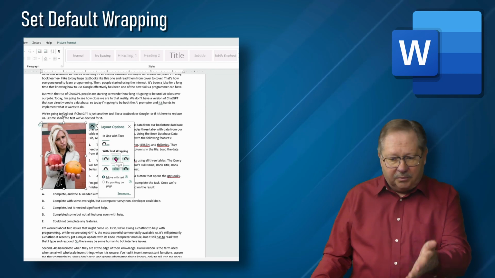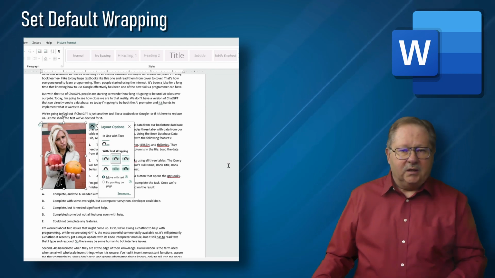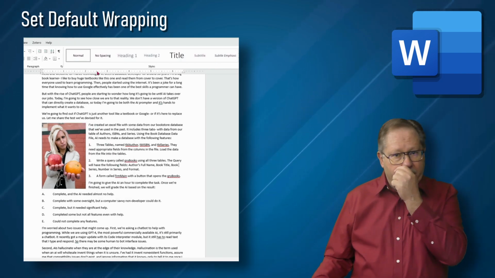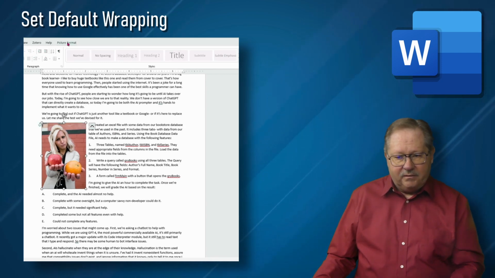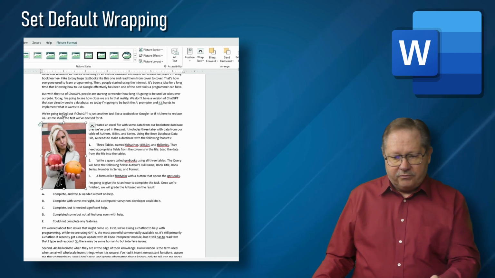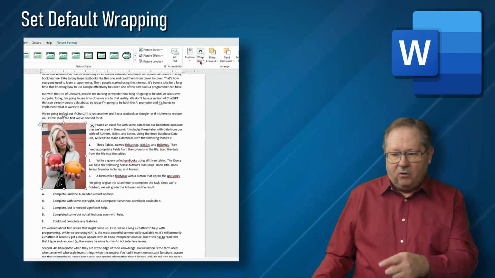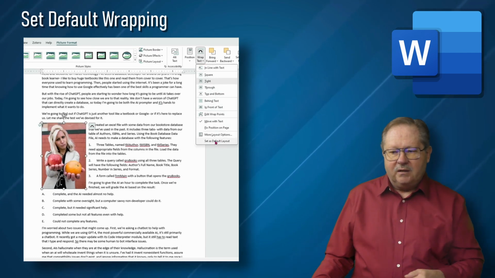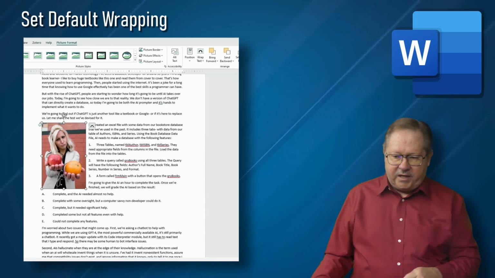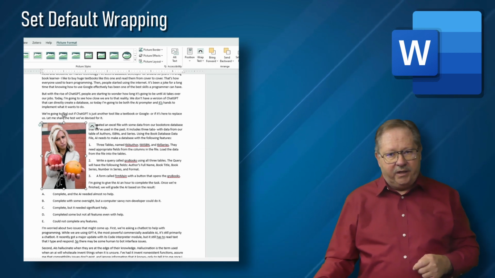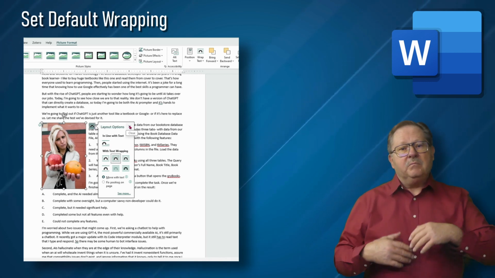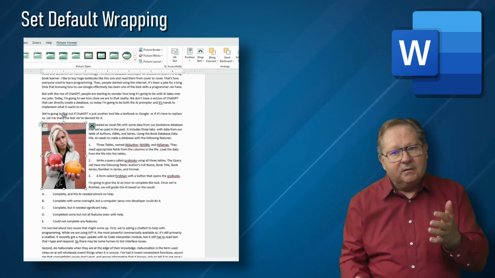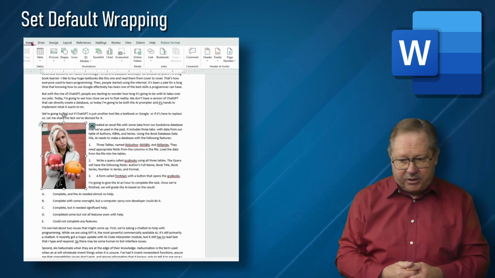I would always probably put it tight, or to the one to the left of it, a little bit looser around the border of it. So what I want to do is go up, highlight the picture, go up to picture format, and over in the arrange dialog box, I've got wrap text. Notice I have set default down there. Now every picture that I add to it will have the wrapping the same way as that first picture.